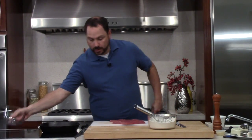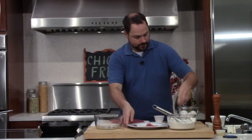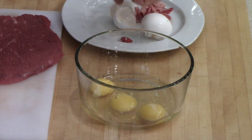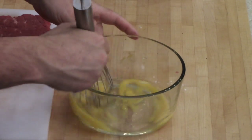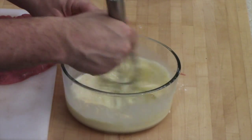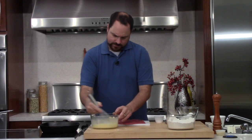Now we're going to make an egg wash. We're going to take a couple eggs here and crack them into this bowl. If you want, you can do the old one-handed egg crack - if you think you're good, do both at the same time. I'm going to use the same whisk. Beat these up, add some milk. If you don't happen to have milk, you can use water or throw in some cream - milk just has a little more flavor.